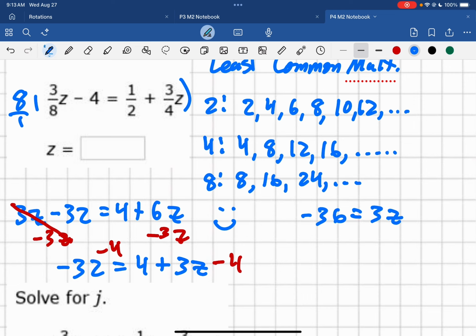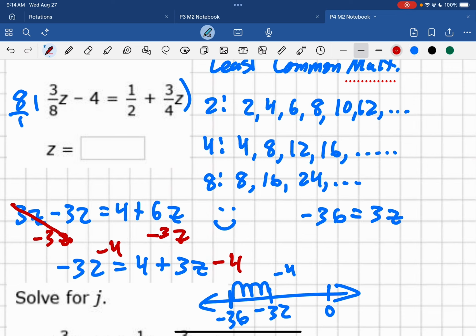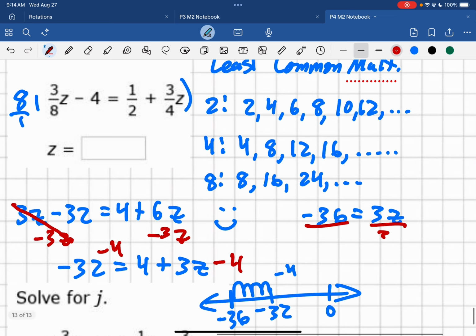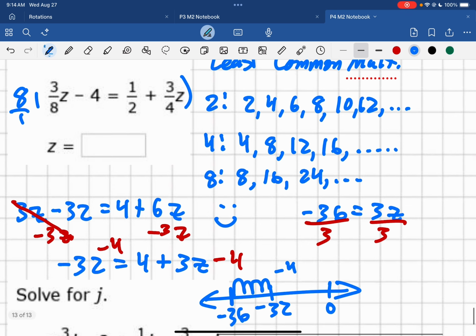Now, I might have lost you there because there was a negative. We had a negative number and we were subtracting 4. Don't forget, if we're at negative 32 and 0 is right here, and I subtract 4, that's 1, 2, 3, 4 this way, and that's going to be negative 36. Now we have 3z, 3 times z, equals negative 36. So I'm going to divide by 3. That's our inverse operation. And then I get negative 12 equals 1z. All right, and that's our answer for that. Dig it out.